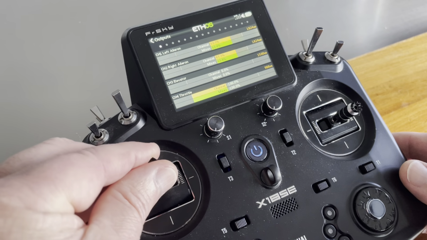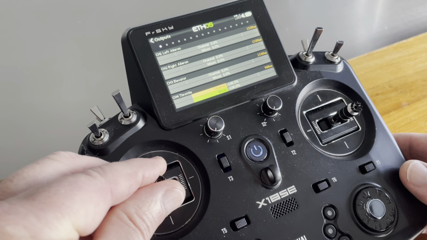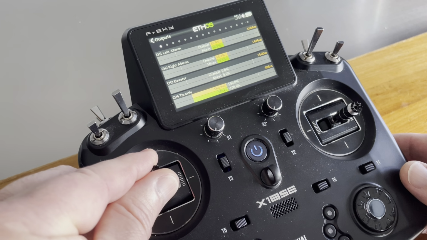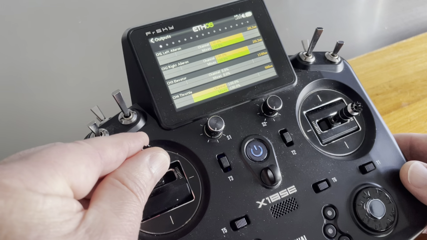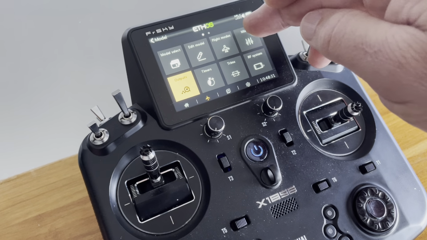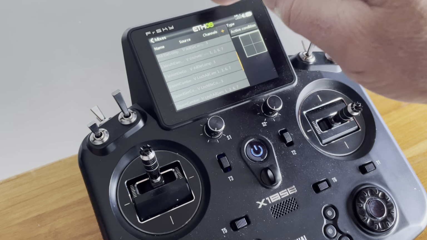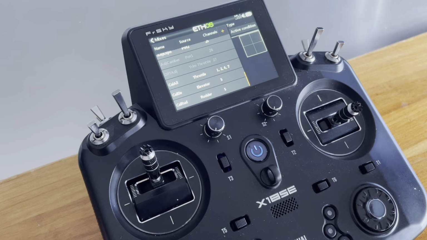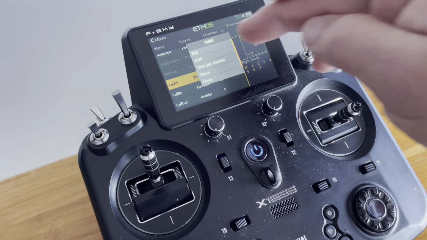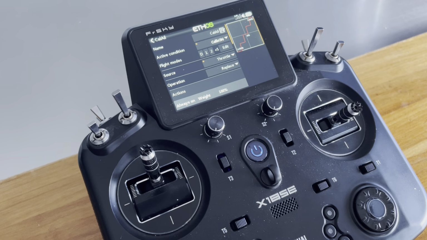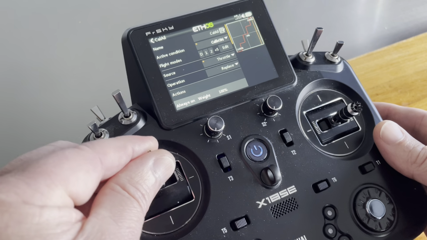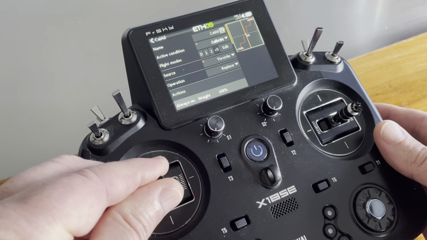And as I pull it down, 1, 2, 3, 4, 5th position, and it steps up using a stepped curve, which I'll dig into a bit later. If we look at the mixers again, we can see that inside of our aileron flap calibration mix, as we move the stick, it's jumping down along the step.